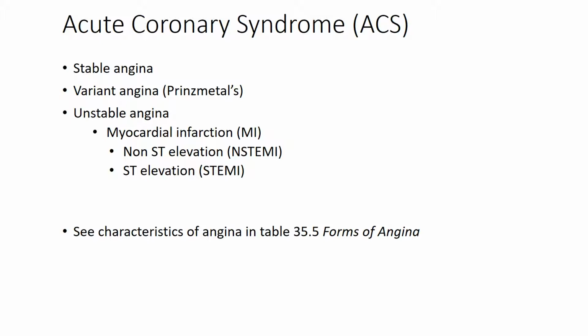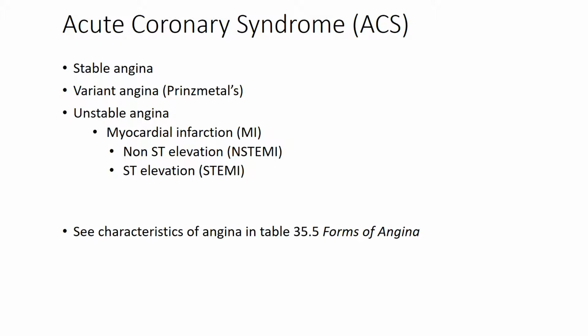Unstable is going to be occurring at rest, usually is prolonged more than 20 minutes, or it could be an exacerbation of stable chest pain where it is increasing from previously, or it could be brand new chest pain. In unstable angina, what you're usually looking at is a myocardial infarction. It could be evolving, or it could be in the middle of it. Could be close to the end of it. You just never know. When you do your EKG 12 lead, you'll be able to see certain indicators that will show you whether this is an ST segment elevation type of MI or a non-ST segment elevation.